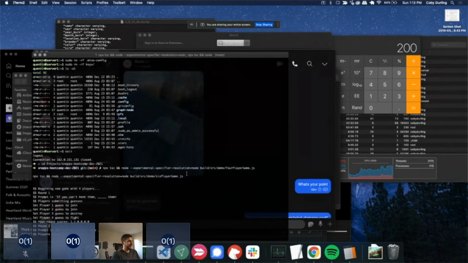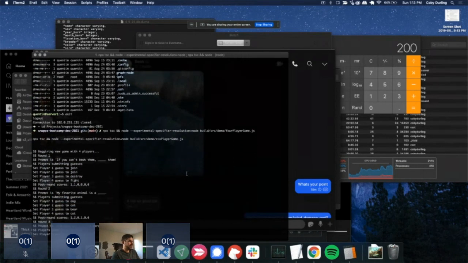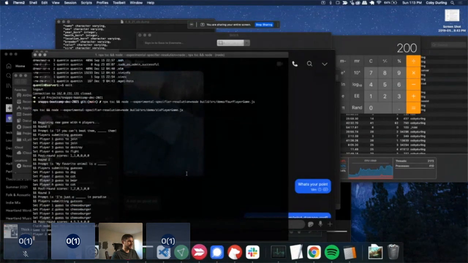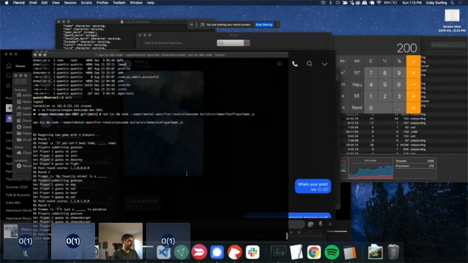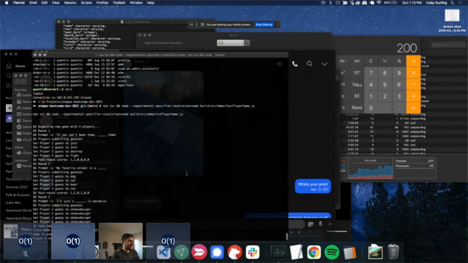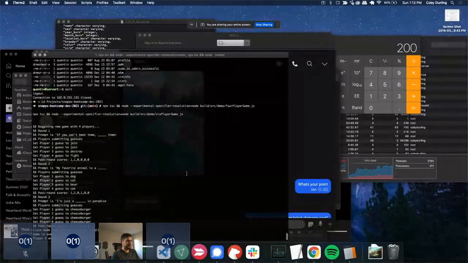Here we go. So I'll let this run and then I'll scroll to the top so you can see what happens. But so here's the 4-player game. You can see a prompt. I just made that up. Each player guesses. At the end of the round, the scores get updated. And then at the end of the game, someone claims that the game is over. And the code says, okay, let me double check that. Yes, I agree the game is over. And here's the winner. So that's basically the demo.